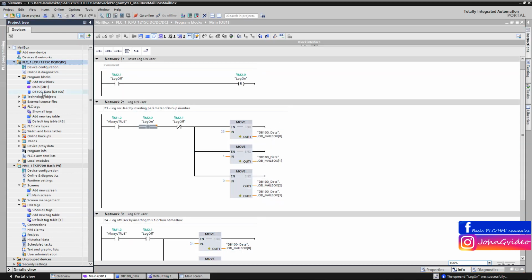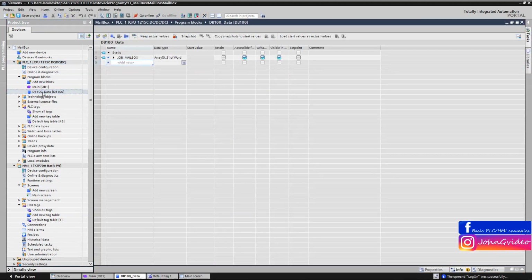Now we create the functionality where we can see the logged username. For this we want to create two new help variables, for example with the names user ID and username. The variable user ID is something like an identifier of which user is logged on, and username we use for the communication with the HMI tag.